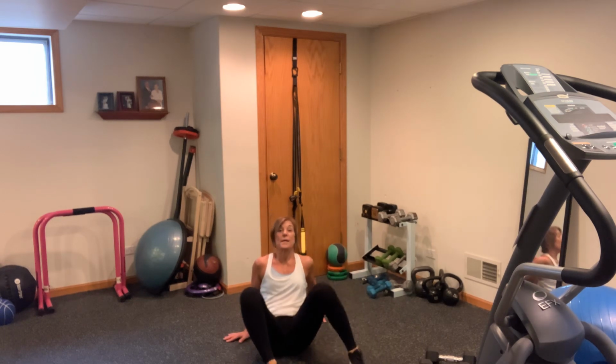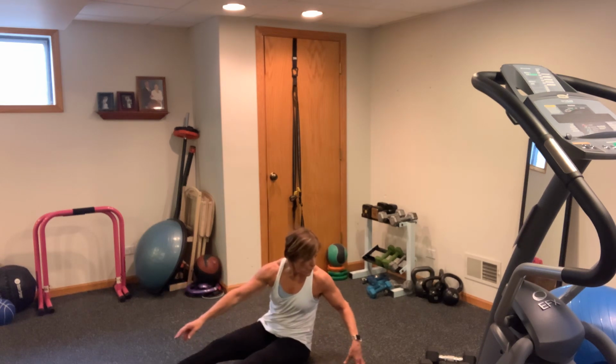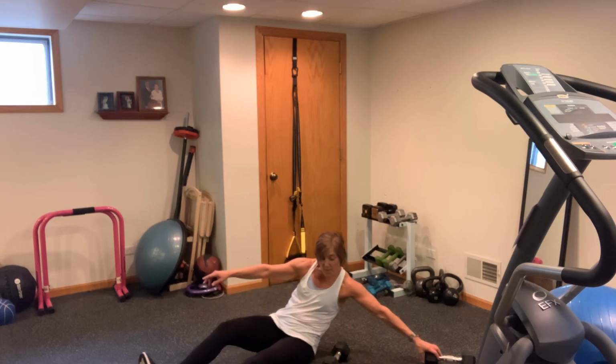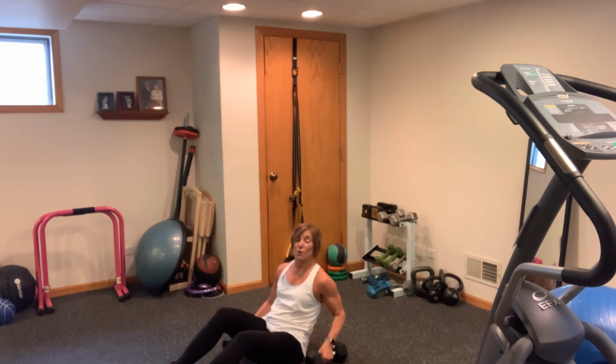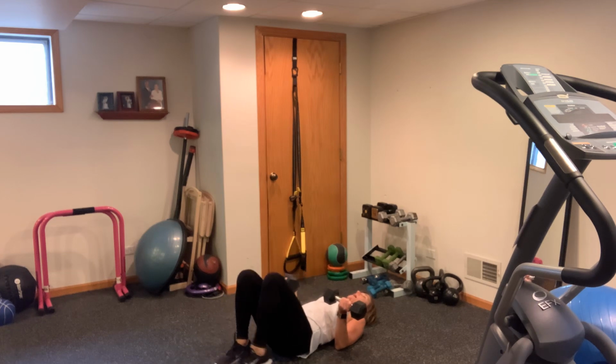We're going to need a set of weights for some bicep and for some back work. All right, so we're gonna add a little core here. So I'm gonna go with 15s. This is for some bicep, guys. So we're gonna come into a bridge position. We're gonna do a bicep curl from the bridge position. So elbows are down by your side. All right, your palms are to the sky.